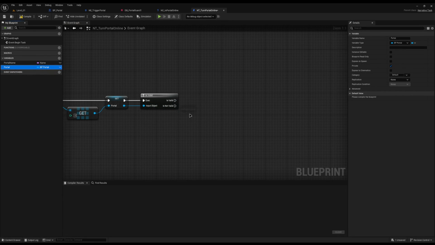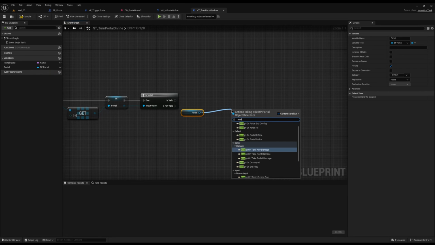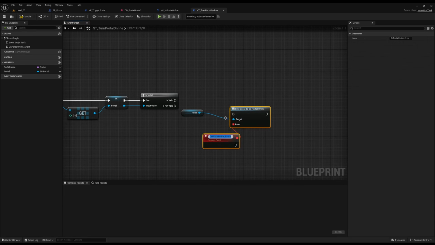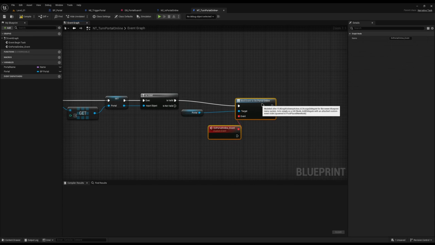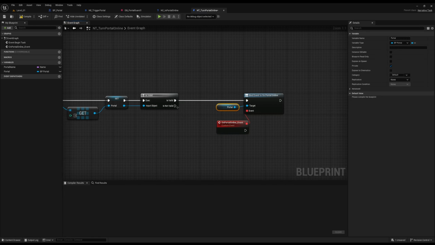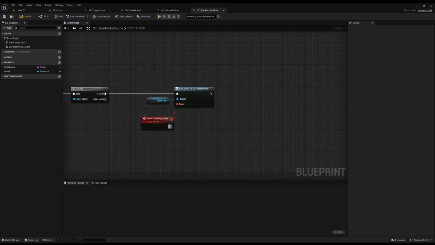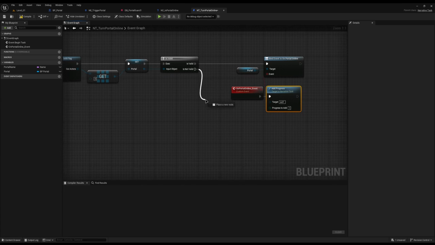And now that we've done that, we can bind to the event dispatchers. If I drag off of here and type assign on, we should be able to see our portal online and offline. So I'm going to do my online one here and connect it up to the is valid. I'm going to make myself some space so we can fix the is not valid shortly. And then once we make it online, I'm just going to add progress, which will tell narrative's objective to add 1 quantity to this objective. For the is not valid, I'm just going to come down and drag that.